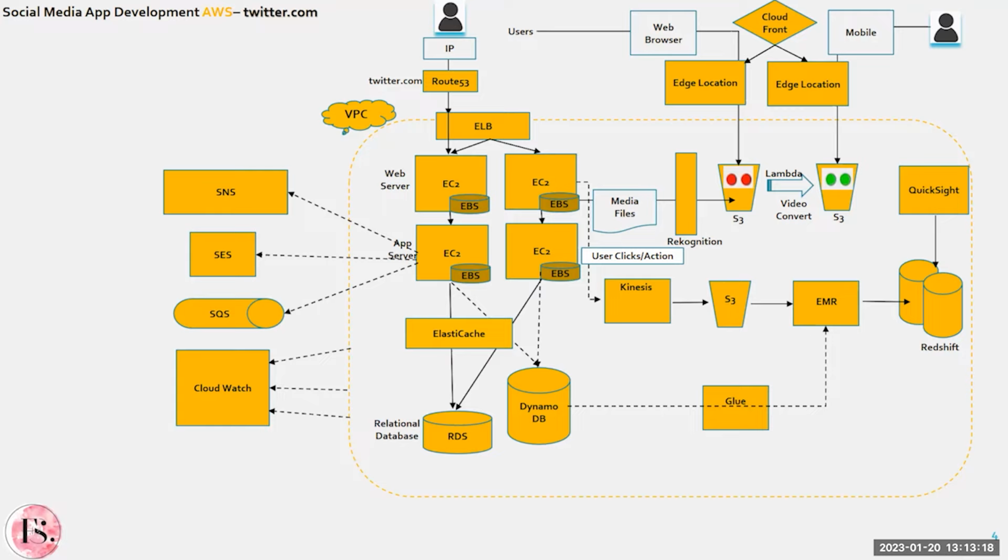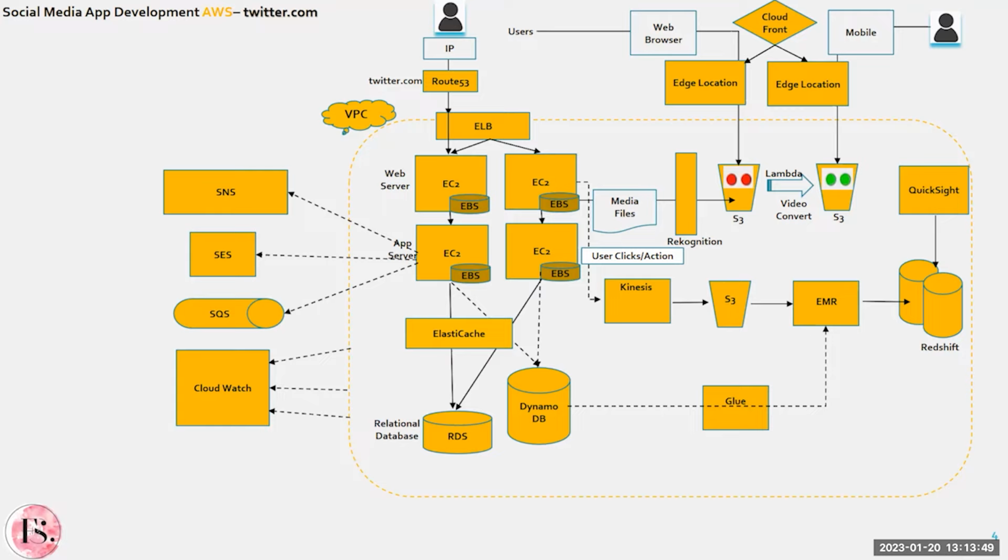Okay, so now, as I said, you need some kind of service where your video gets converted from one format to another, like MP4 to some mobile-friendly format. Now for this, one option is to run some EC2 machines which continuously watch your S3 bucket for new videos. As a new video comes, they download it, convert it, and put it back into another bucket. That's one option. But there's a better option, which is using the Lambda service.